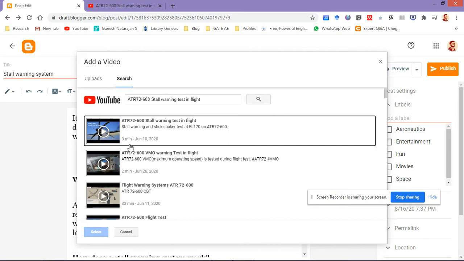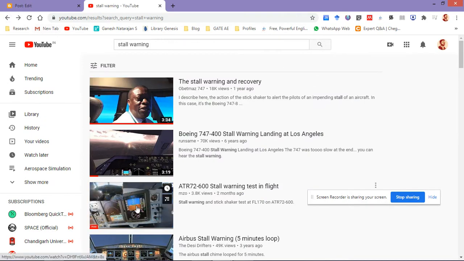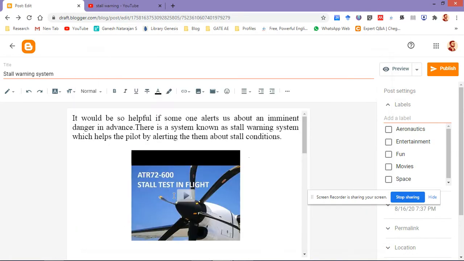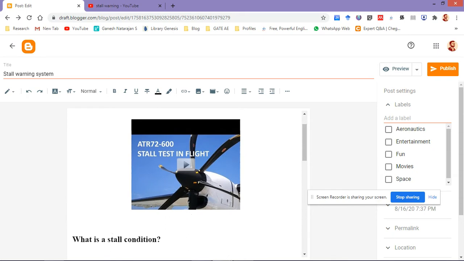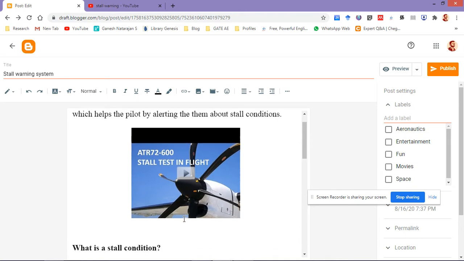So over here, from the thumbnail we can see the video which I want to insert is this. From the thumbnail you can identify that this is the video. Once you select the video, there is an option over here. Okay, we have inserted the video, but one problem with this is that the size is very small, and once the article is published, it will also be looking like this. So this isn't looking good or great.